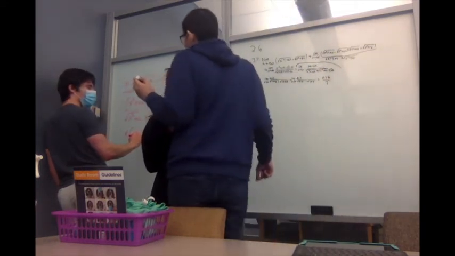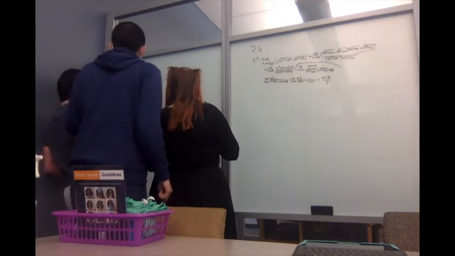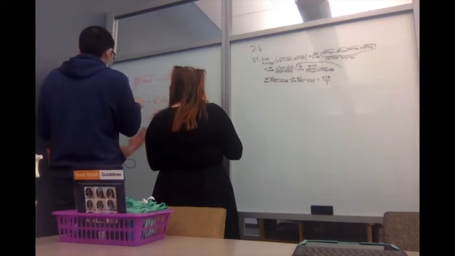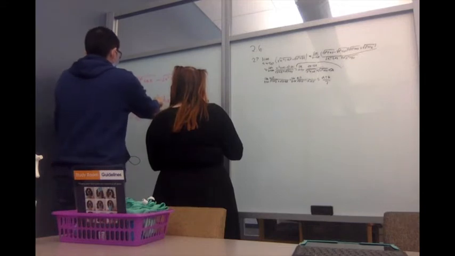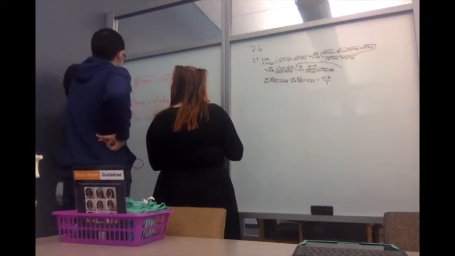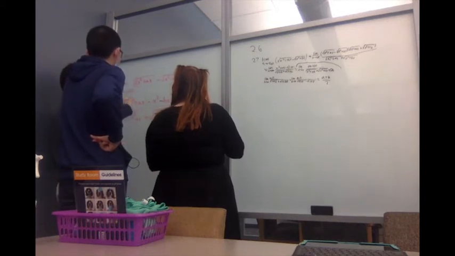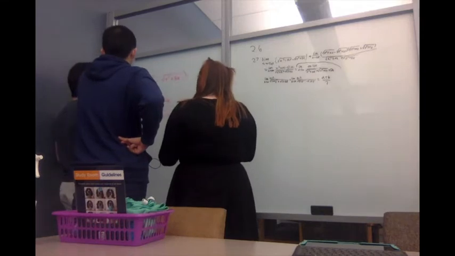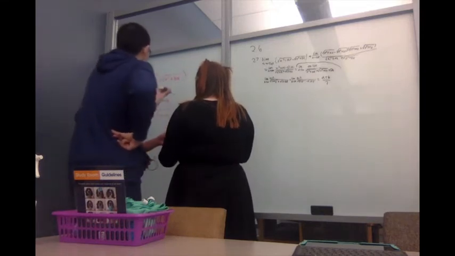Wait, this is so weird. Oh, wait, I think I know what it's asking. I mean, that 2 squared and this 2 squared canceled out. Then remove the x from the entire thing, giving you this.